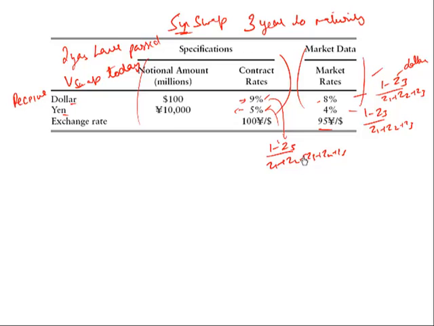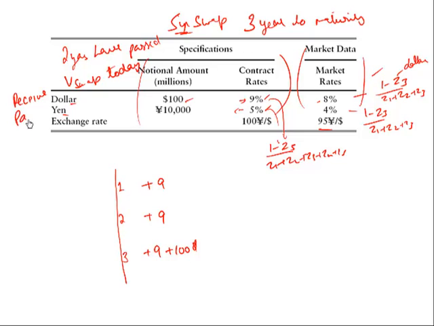Now once again, like every question on derivatives, we will first depict the cash flows and then discount them back to compute our payoff. Now we were into a receive dollar swap. If we are receiving dollar, that means we are receiving 9% of $100. So in the next 3 years, we'll receive $9 in year 1. In year 2, again, we will receive $9. And in year 3, we will receive $9 and we will also get our $100 back that we must have given in the beginning.